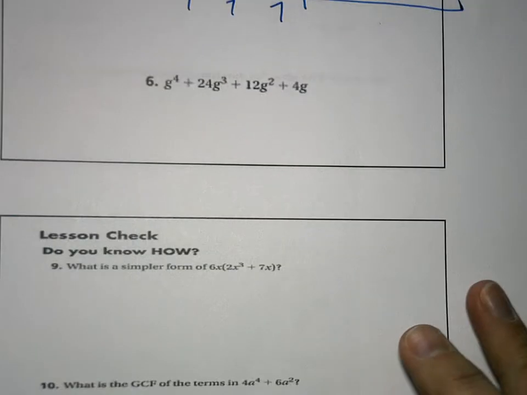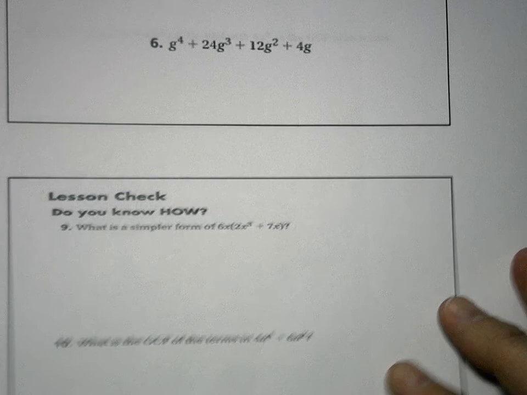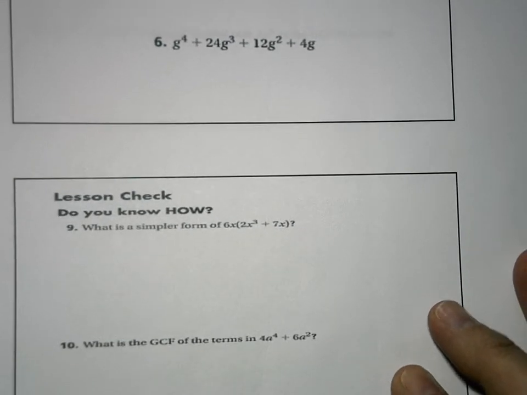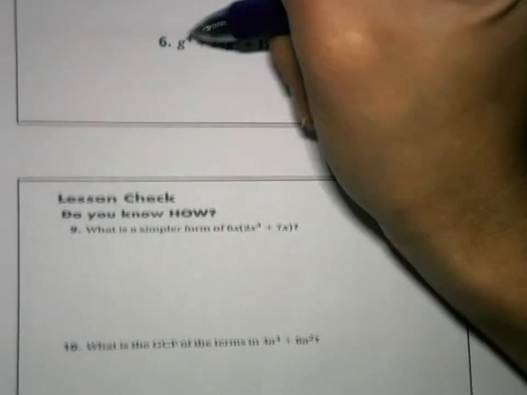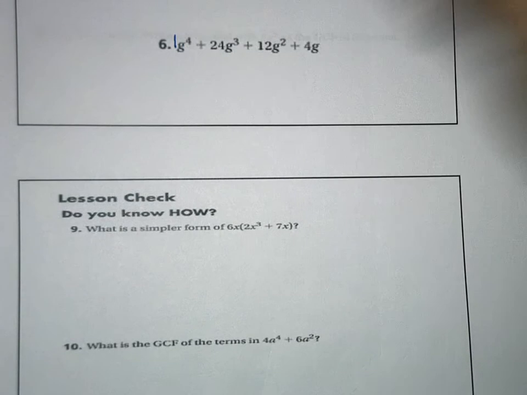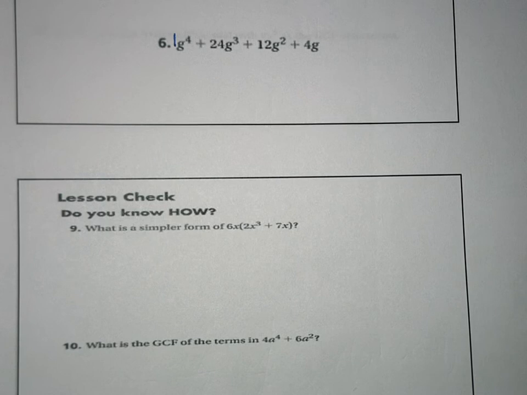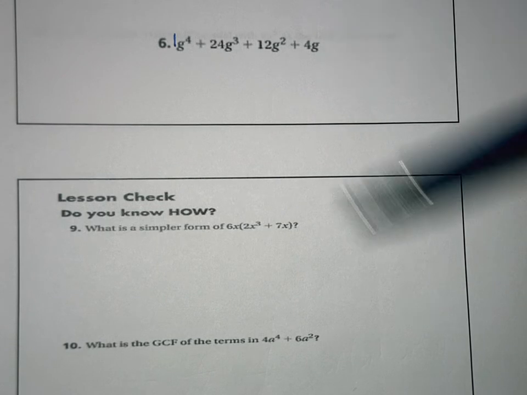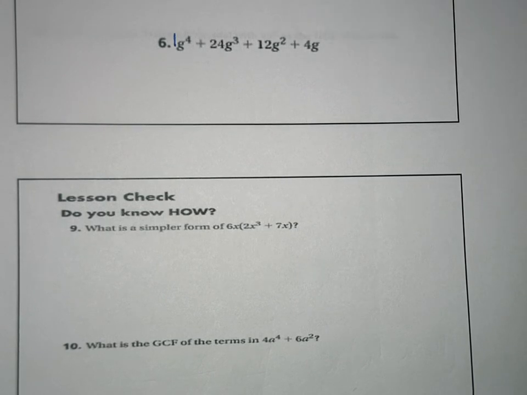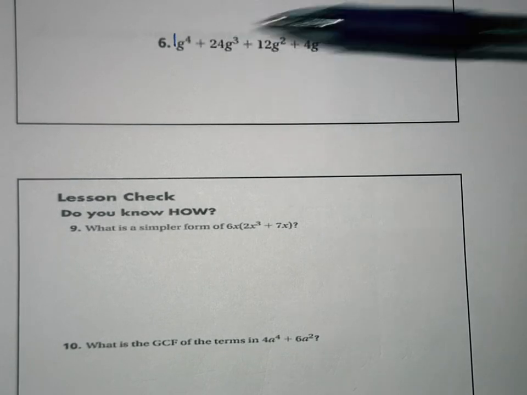Okay, on this next one here, I was going to have you do it on your own, but for time's sake, we're going to go ahead and go through this together. So looking at our numbers, do you see how this one doesn't have a number in front, which we can say is a 1? But since this one doesn't have a number in front, even though the rest of them do, all of them have to have the same number in common. So in this case, the GCF number would be 1. But we don't normally divide anything or factor out by 1 because it doesn't change any of those terms.